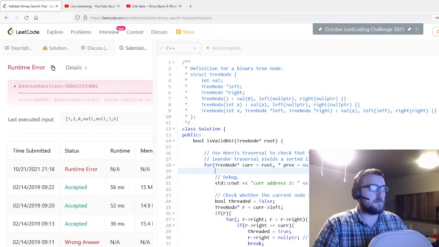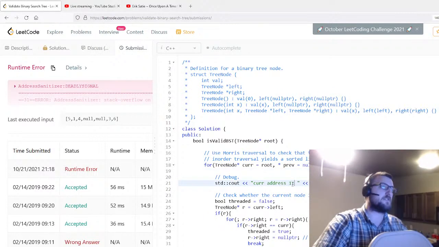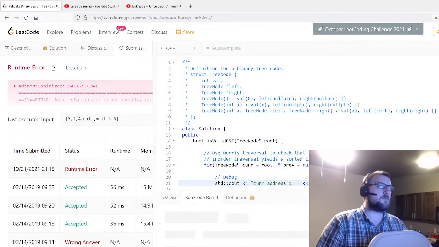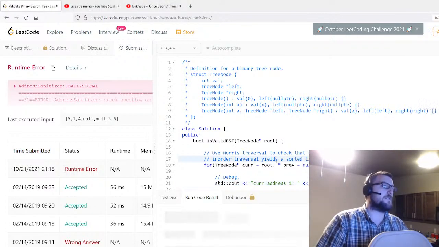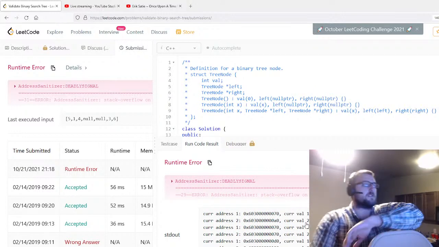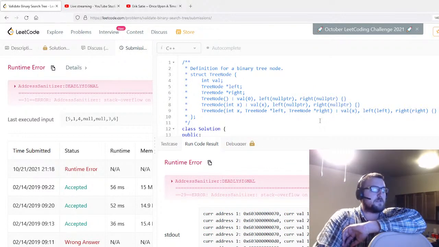I'm assuming maybe I just coded incorrectly the Morris traversal, but I'm thinking the same code should work for both this as well as the previous problem we worked on. So first we start at 5, we drop all the way down to 1.